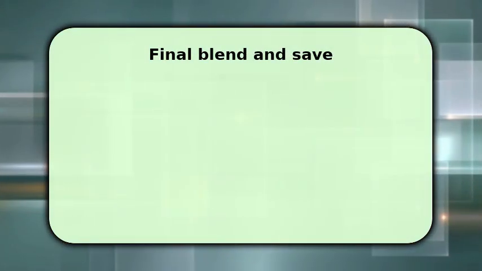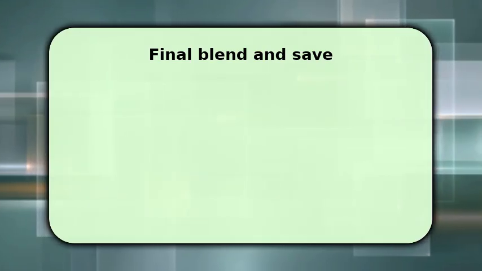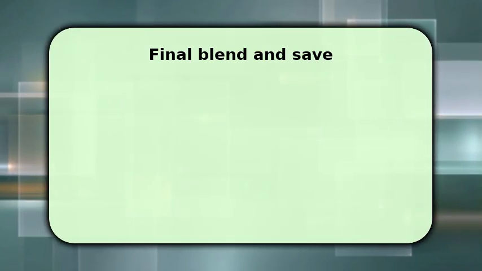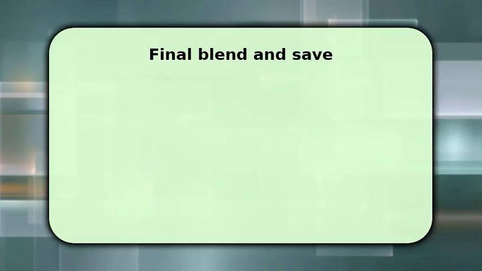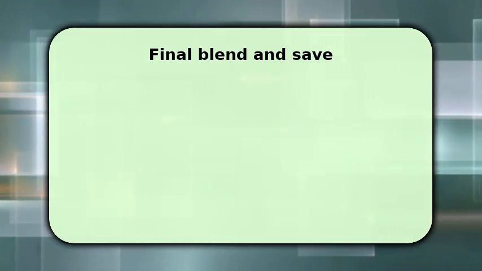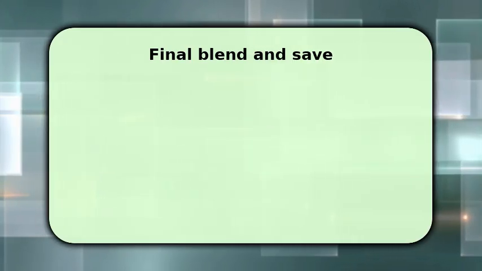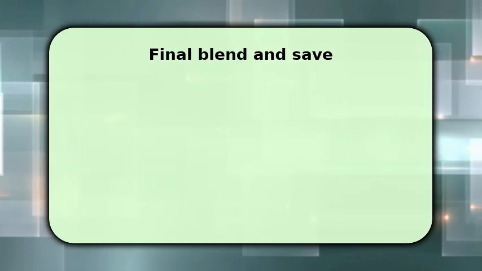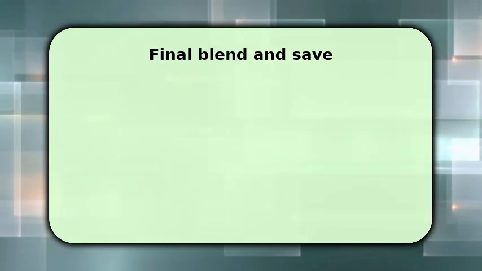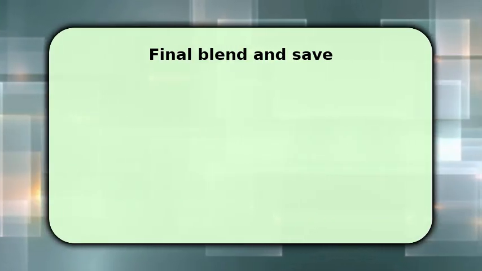Use levels or curves on an adjustment layer, clip to your edited area to match brightness and contrast. Once tonal match is good, add a tiny uniform noise of 0.52% to restore film grain if the repaired area looks too smooth. Then save a layered PSD for future edits and export a flattened JPG at your chosen quality.